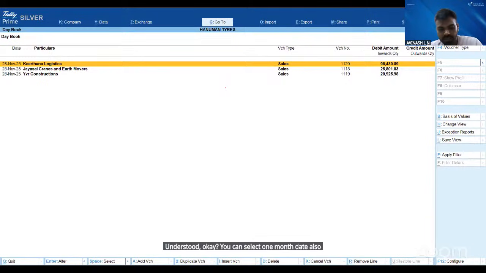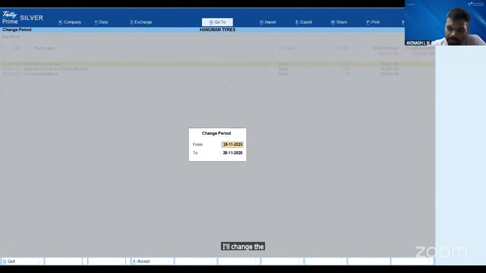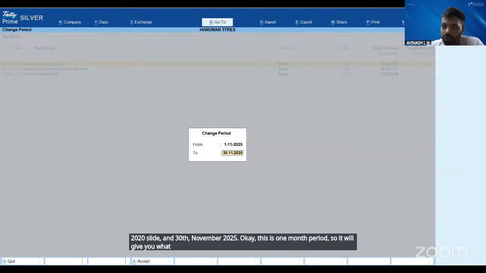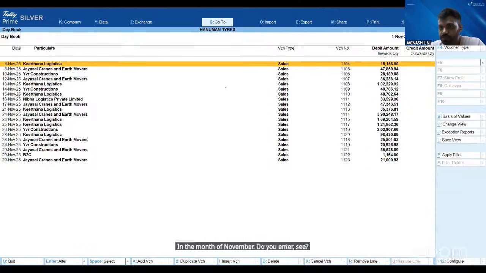You can select a 1 month date range also. For example, I'll change the period again. 1st of November 2025 to 30th November 2025. Okay, this is a 1 month period. So it will give you the transactions you have recorded in the month of November. Enter. See, only sales are there during this November month.